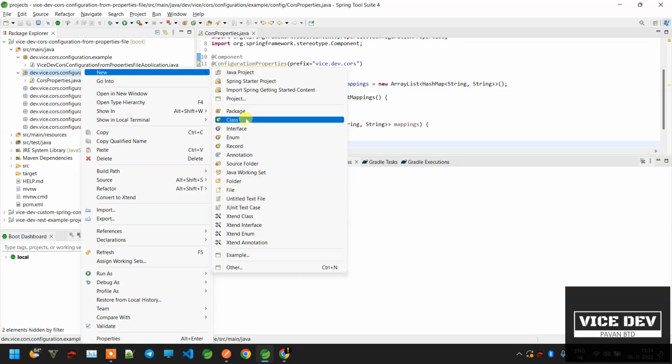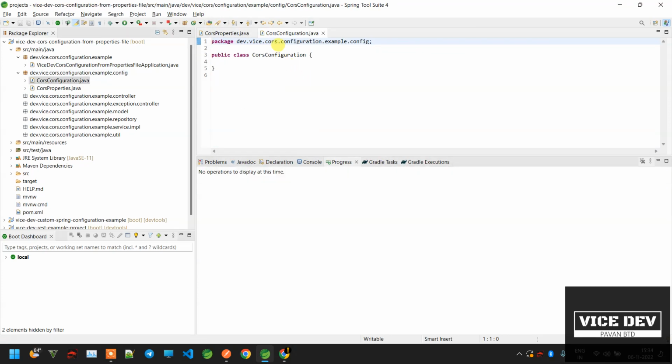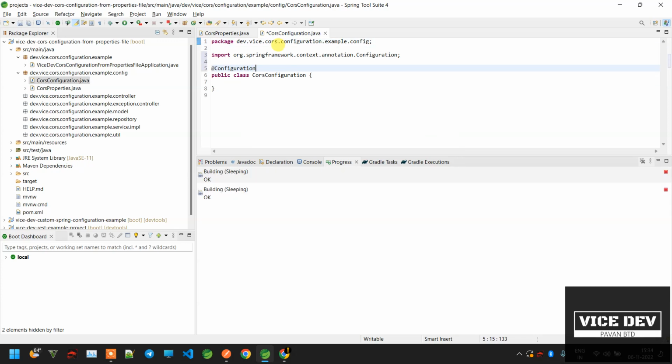Now let's add a configuration class, CorsConfiguration. Let's annotate this with @Configuration.